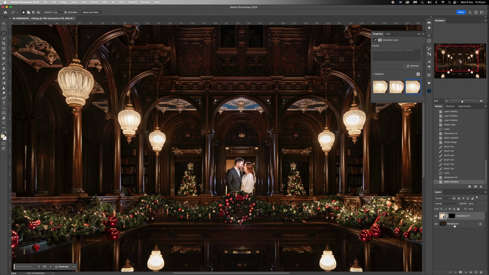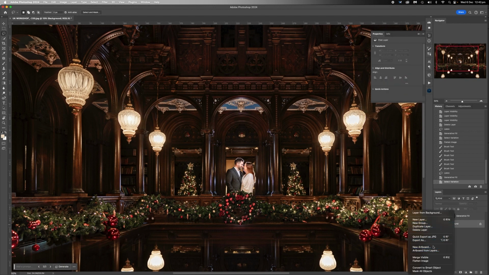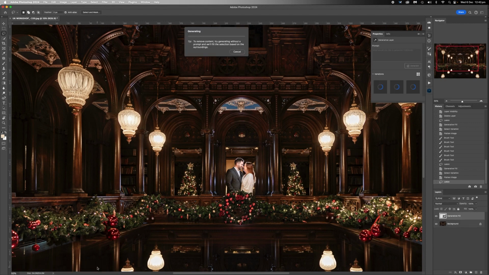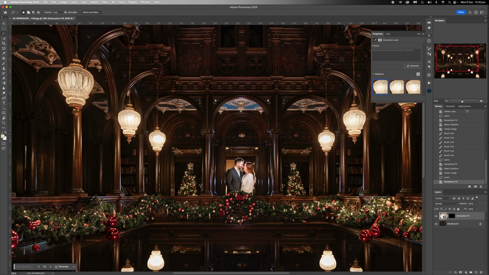So as we can see, Generative Fill has done a good job on that one. So I think it's very much a one at a time job. So I'm just going to power through these and I'll get these top ones done. Don't think I'm going to bother with the bottom ones. What I may just do is darken them down more, but we'll see how this goes. Yeah, cool.